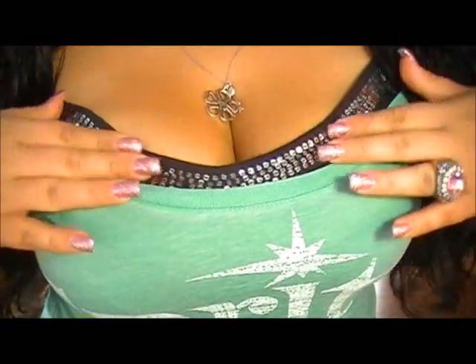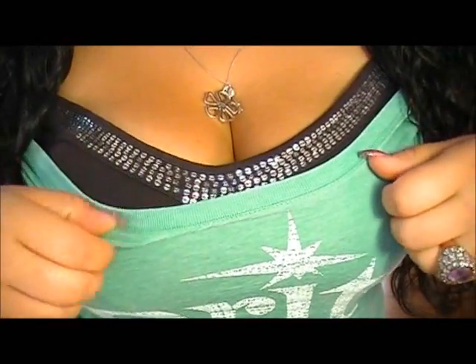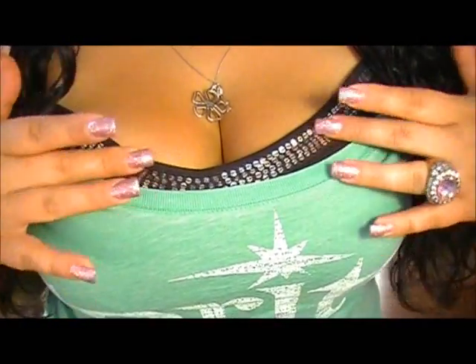And that is all there is to it. It's super simple — just tear the shirt down the back, clip it, and you're good to go. This seriously took me like three or four minutes. Let me show you guys a close-up of what it looks like. See, it's really cute — it's got the little Sprite logo right there and my little clips right there. I'm wearing a little tank underneath that I got at Target. I would suggest wearing it with a little bling tank if you want more bling, but you don't have to. I like things super shiny — I feel like it looks like a t-shirt evening gown.